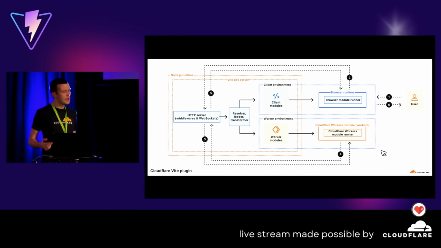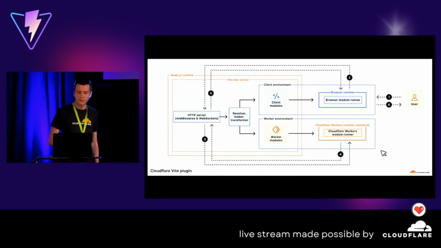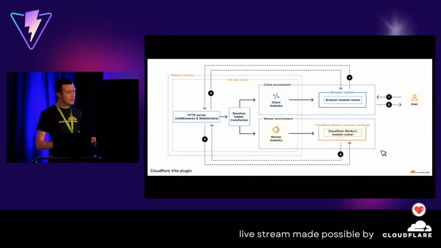So a request will come from the browser, it'll go to the Vite dev server, and then the Vite dev server can forward on that request to the environment, which could be a worker environment in this case, and then that will return a response, goes back to the Vite dev server, which returns it back to the browser. And then in between, you have all this machinery which Vite provides for dynamically loading modules and resolving, transforming, all the stuff we've seen about in other talks, which gives Vite such great flexibility.